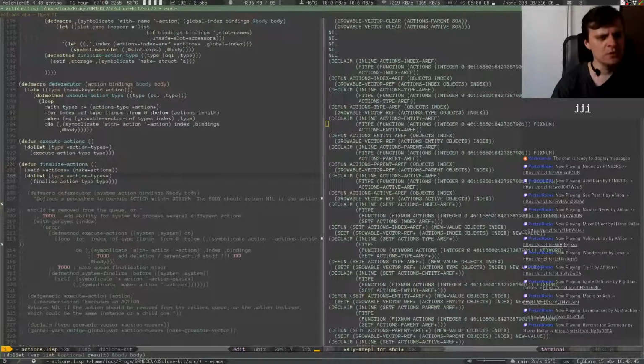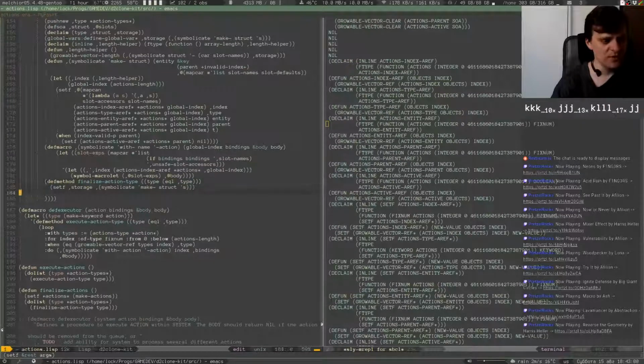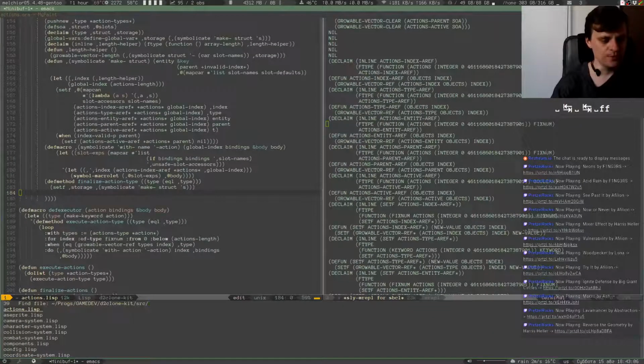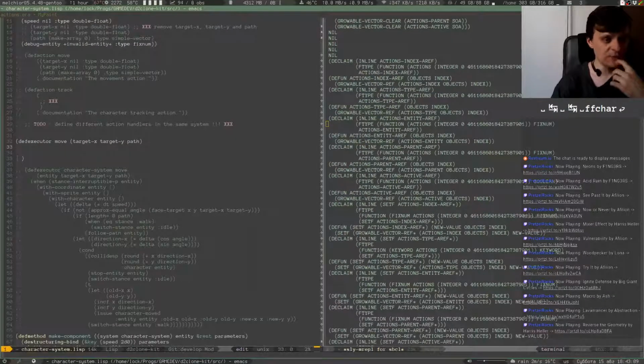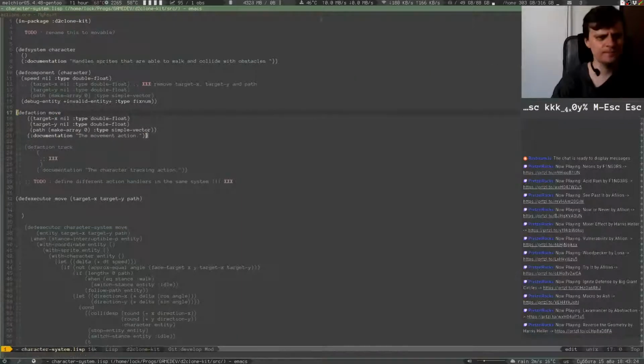So, what do I do next? Yeah, again, I have this also hard stuff to make, which is deletion. I mean, not finalization, but the deletion of one specific action. But yeah, I will get to that later too. So right now, I guess I will just start implementing those with this movement example, which is, I guess, the simplest one. So first of all, does this work? Oops, how have I done that?